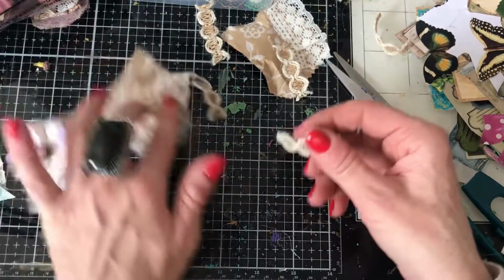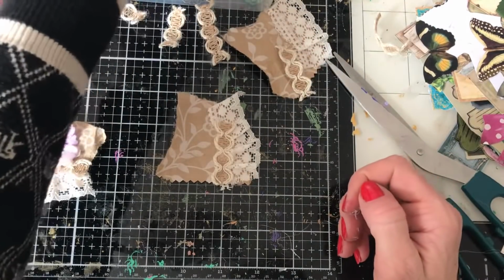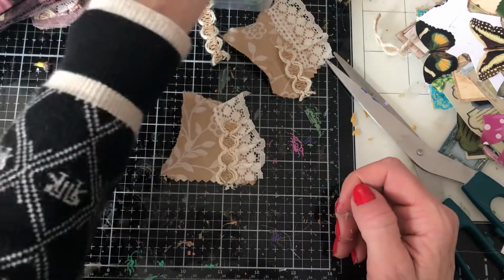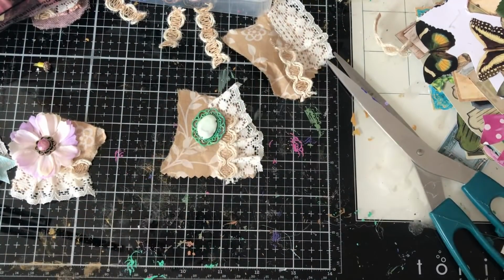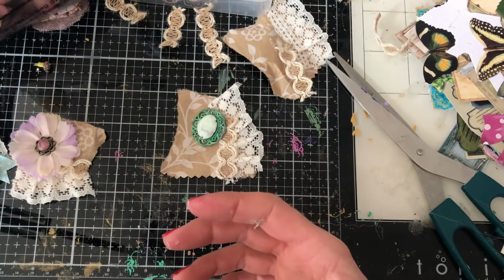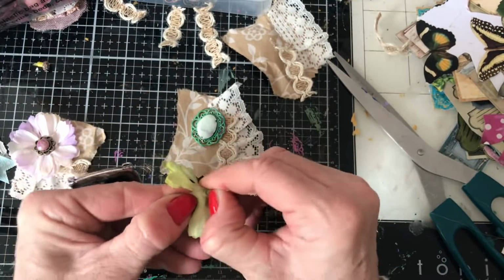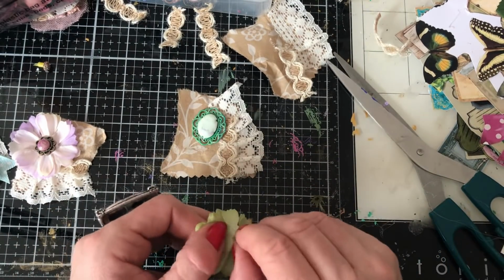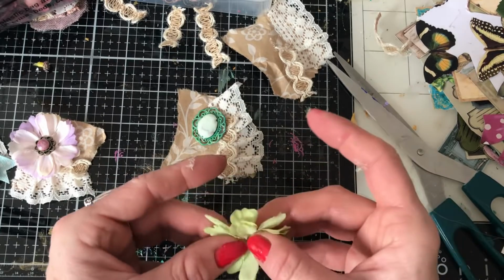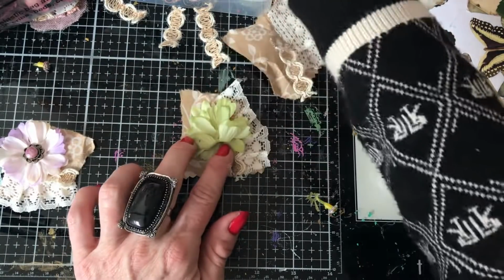Okay. So yeah, I love how these are turning out. They're really pretty, aren't they? Let's have a look and see. I mean, we could have something like that, or I'm thinking, shall we have a green? I don't know, actually, that green feels a bit wasted on there because the green's not really being shown to its full effect. Let's try a green flower. I can't tell you how much I love these wax cabochons either. They're so pretty. I can see myself using these all the time.